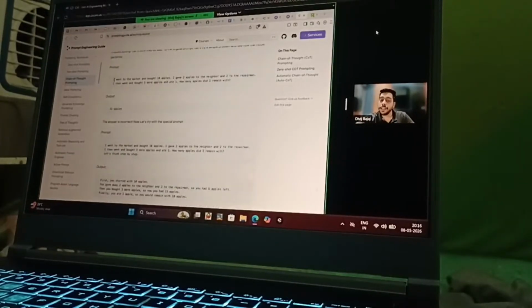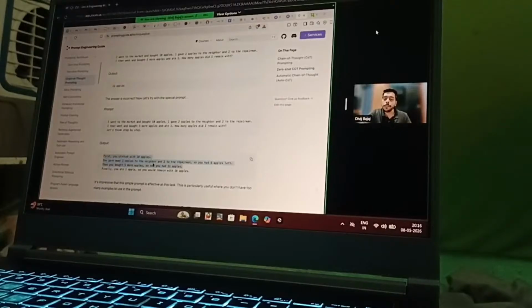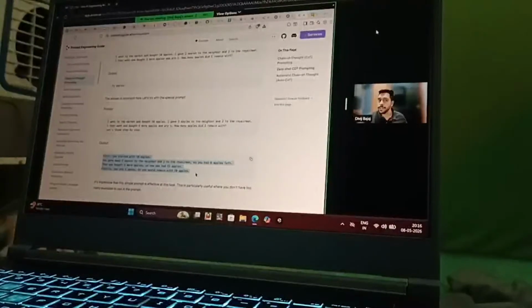So you see here, they have given the exact problem statement, one problem statement; there are multiple in the paper. I went to the market, bought 10 apples, gave two to the neighbor, two to the repairman. I went and bought five more, ate one. Normal logical reasoning questions. The model was giving the wrong answer. And then they just added one line, let's think step by step. The model broke down the high-level goal into simple steps, and it was able to do much better. So that became a fundamental of how large language models can become more accurate. And now it is by default.